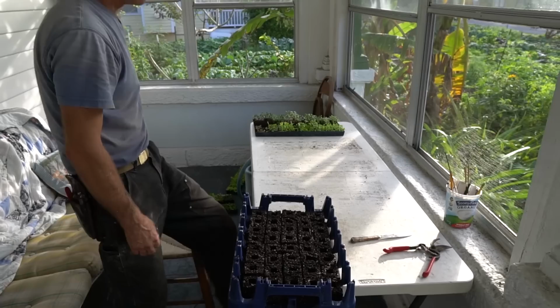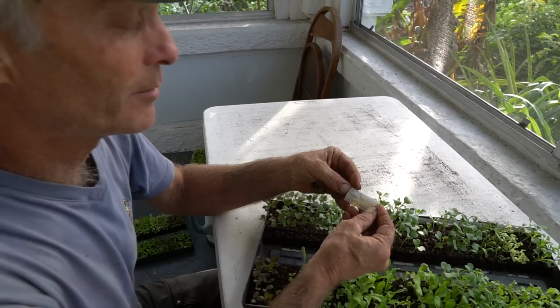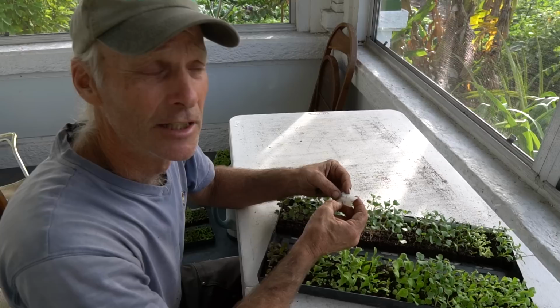I'm pretty specific about tagging everything. So I've written what the variety is, where I got it from, what year the seed was, and then the date I planted them. So these were planted the 2nd of January, and we're at the 15th, right? Yeah. So we're at 13 days.